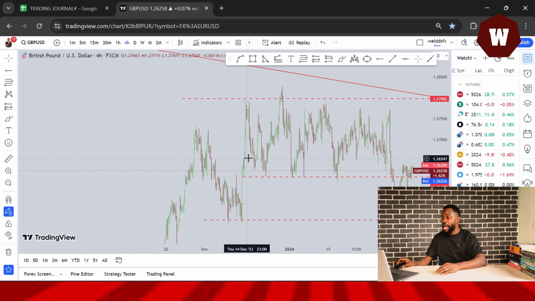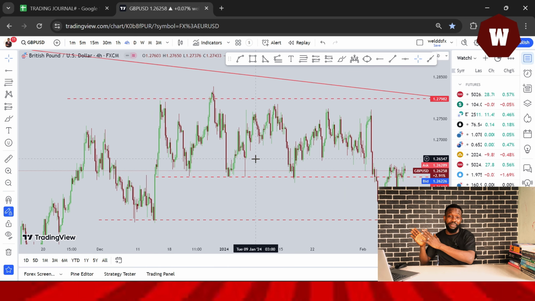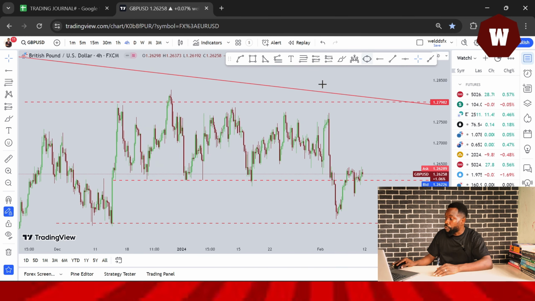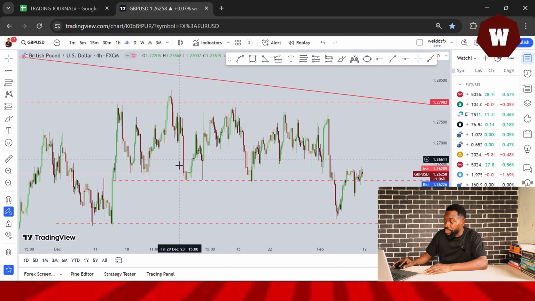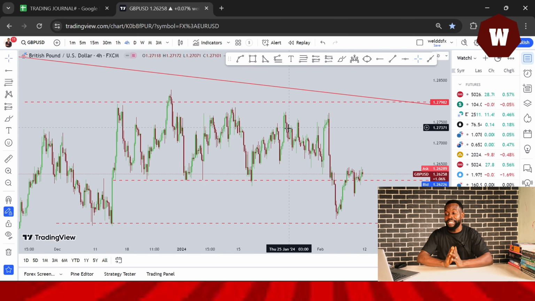If we come to the 4-hour time frame, the information we have been following from the weekly time frame right to this point, what we saw on the daily time frame is now clearer. You can see that there was a clear consolidation, and after that there was a breakout, and now the market has come to retest. So with this information, I have got enough of what I need to place my trade.